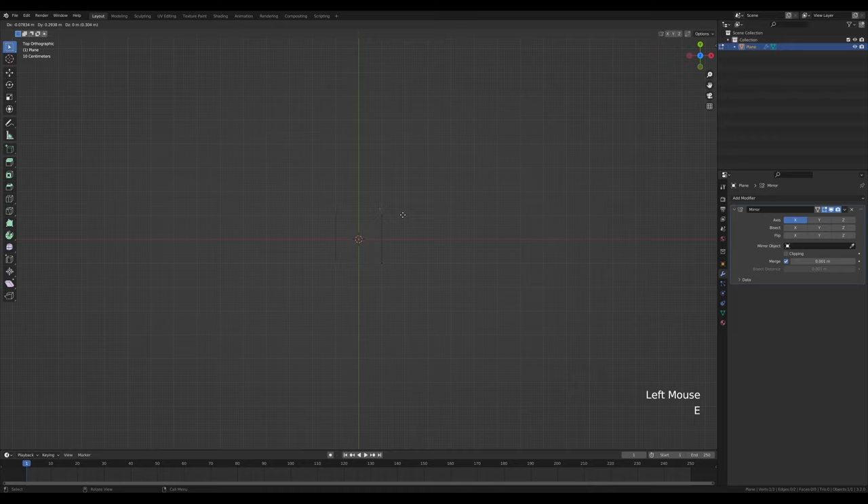Press G and move it slightly back, then press E multiple times to extrude a shape. You can see here it's crossing, so just leave it and enable clipping — now pressing G will snap it to the middle. This is where you shape your boat; you can use scaling on vertices by pressing S then Y to adjust. Then press E once more in the back, press X to lock it on the X axis and close the shape.